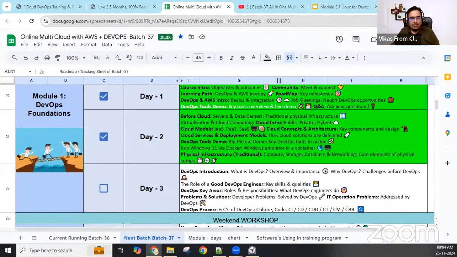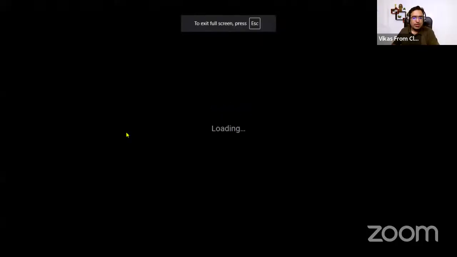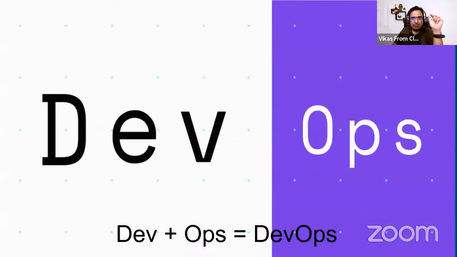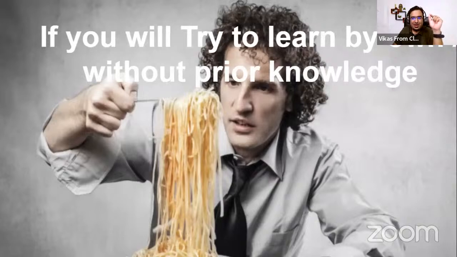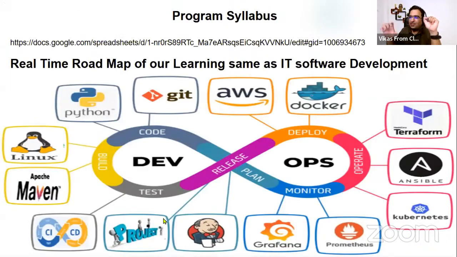Let's come to the PPT. What we have seen, in the next 2 minutes we will quickly revise, so that we can move into day 4. As day 3 was completely about DevOps, we discussed what exactly DevOps is and how the DevOps keyword came. If you try to learn DevOps on your own, it will look like this. But practically, it is not possible to learn all these things on your own, or to know which tool to learn. So we simplify things for you: we learn one tool per week, complete it, and then we will become cloud and DevOps engineers.